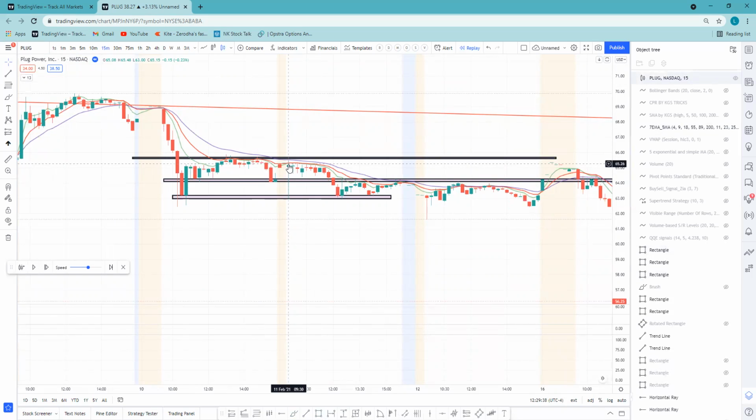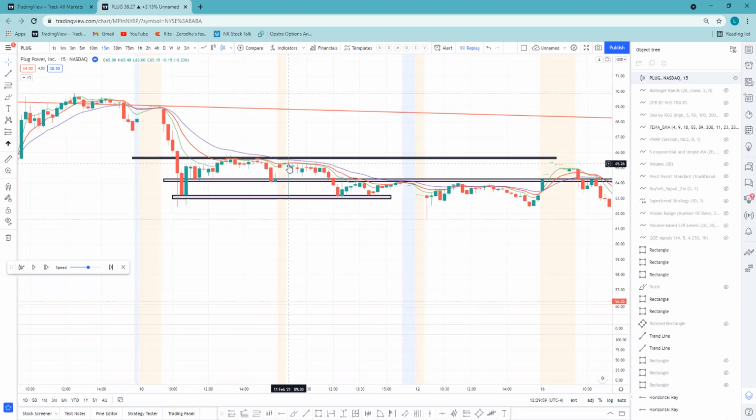Does it make sense now? And if you see here, did I look for the EMA first, or did I give more preference to the support and the resistance? Support and resistance are the first thing you need to look for. EMA and any other indicator comes later.